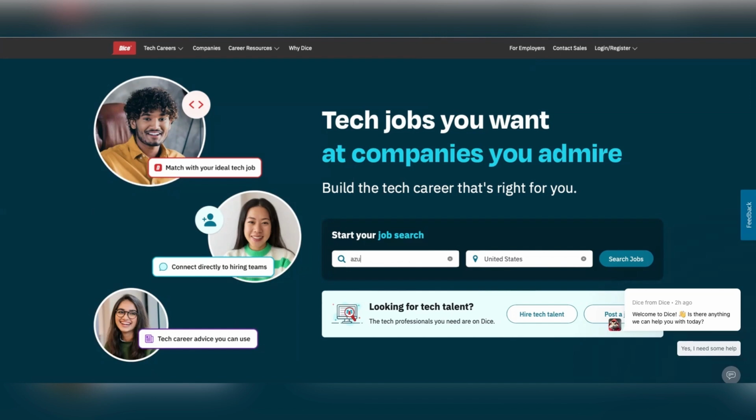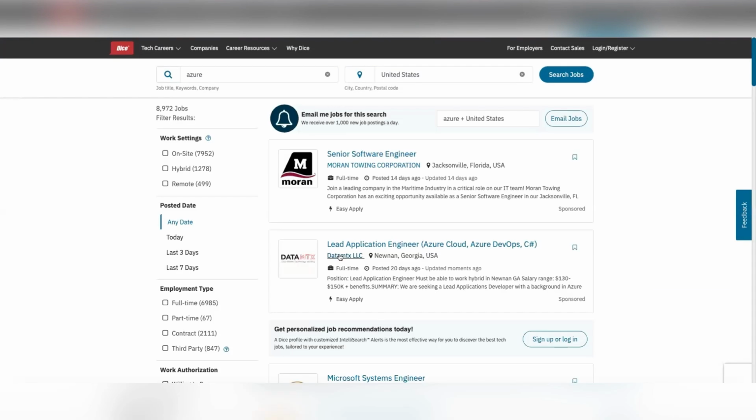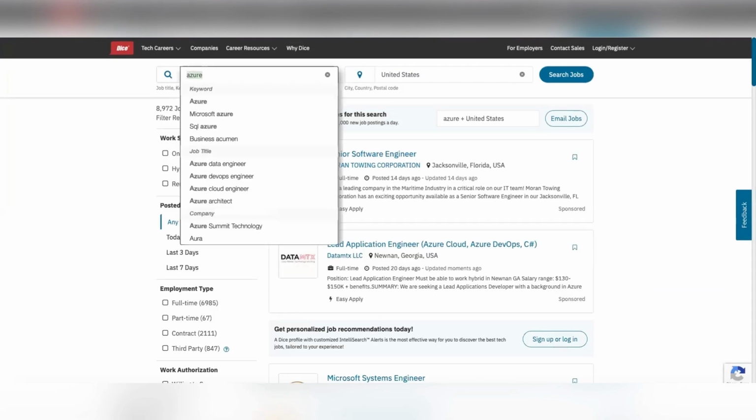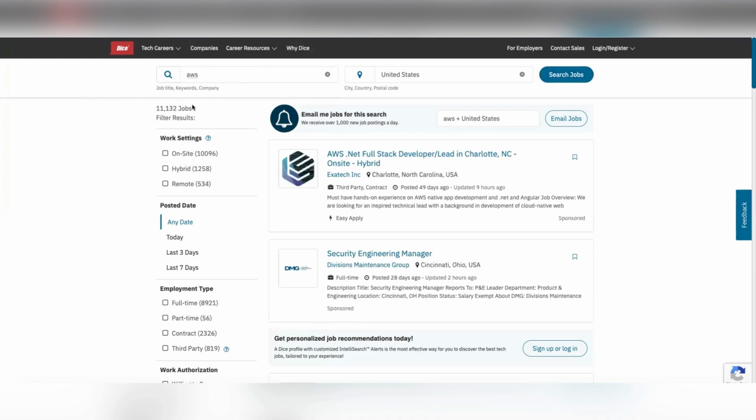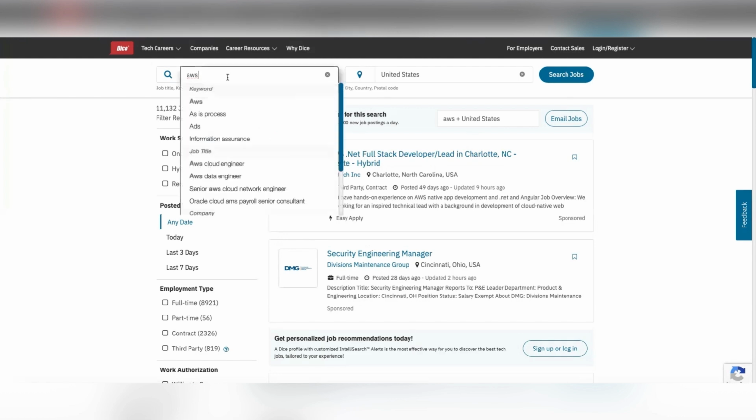If you go to Azure over here, you can see the numbers are a little bit relative. There are other key terms to put in, but the easiest is to put in things like AWS and Azure. That will boil it down to any job position that has AWS or Azure within it.